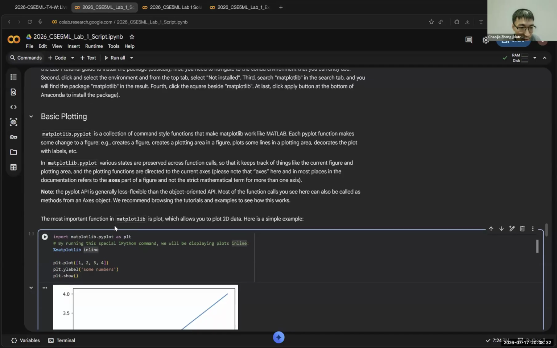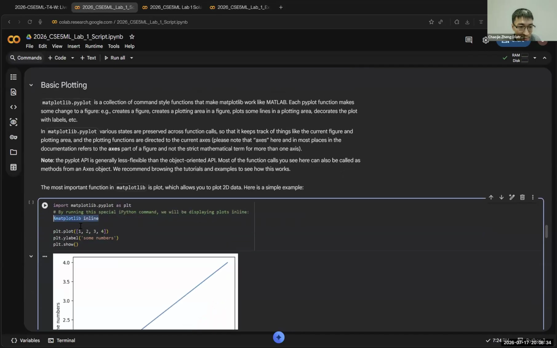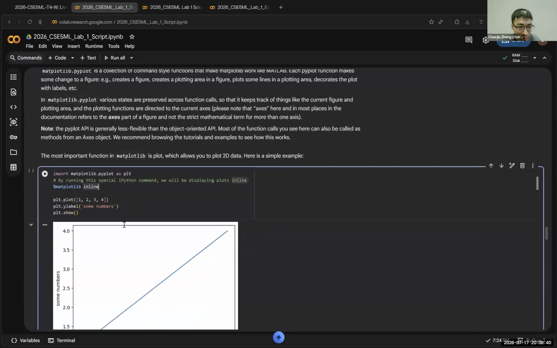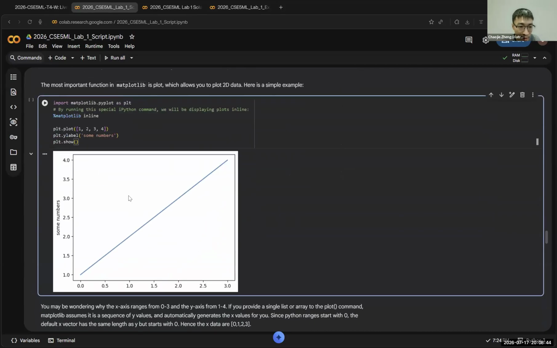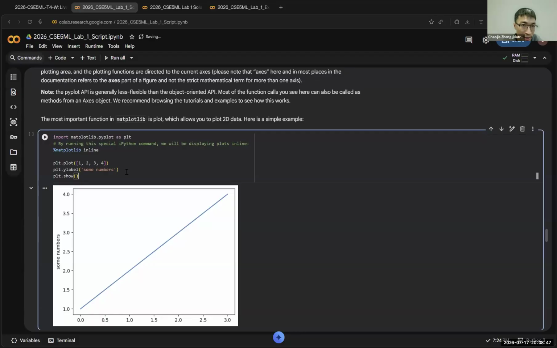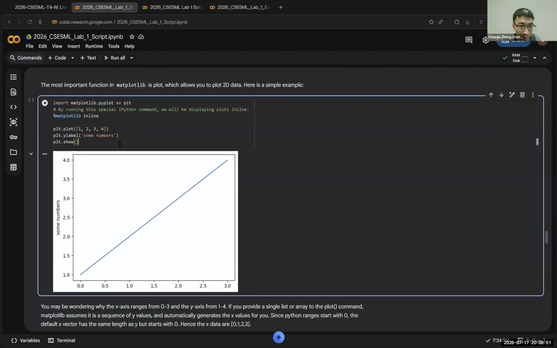And then we specify %matplotlib inline, so that will make sure the plot will be displayed inline in the notebook. That is for notebook usage instead of popping up the generated diagram.